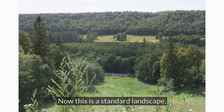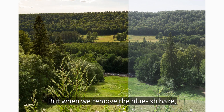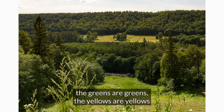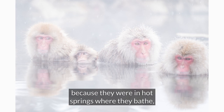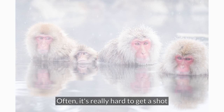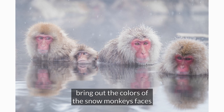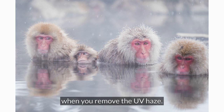Here's a standard landscape — there's nothing special about it — but can you see there's a slight bluishness? UV haze often results in a slight bluish softness that doesn't look good, but when we remove the bluish haze we can return the colors back to normal levels. Now with this corrected image the greens are greens, the yellows are yellows, and we were able to remove the blue altogether. With my favorite subject — the Japanese snow monkeys — because they were in hot springs there was so much hazy mist in the air from cold mountain air meeting really hot water. With a simple movement of a slider I'm able to correct this image, bring out the colors of the snow monkeys' faces, and we have a crisp clear award-winning shot. Colors really pop out when you remove the UV haze.